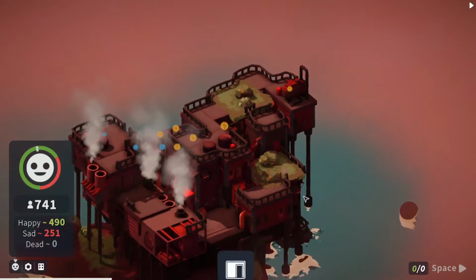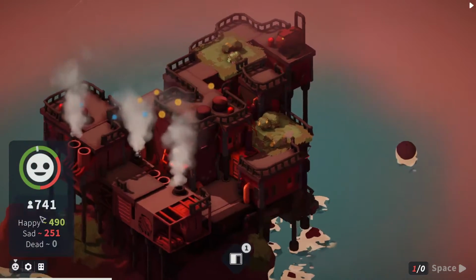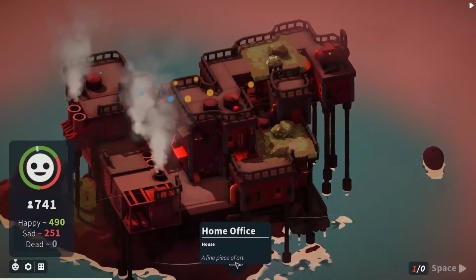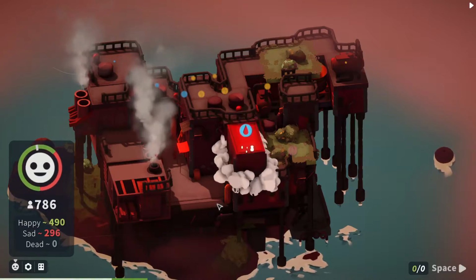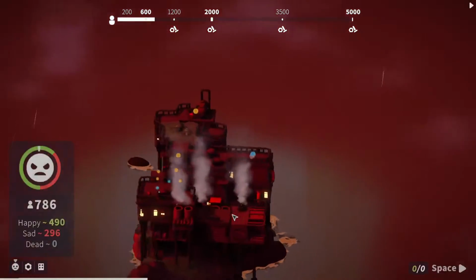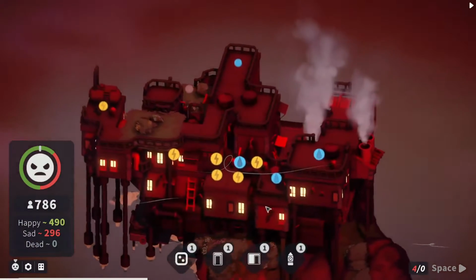We need power. They'll be happy then, right? They're sad because why? Well, because they need things. And we keep getting these office buildings. I don't understand them honestly. They need water as well. Is that how they all work? Do home office buildings need water? I'm not sure why the graphics are very glitchy.